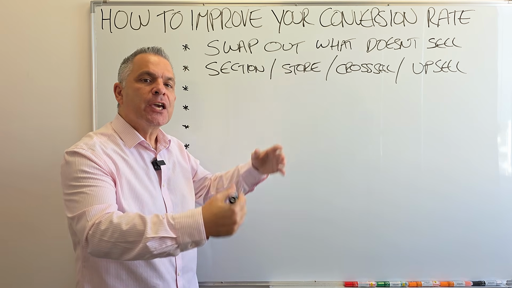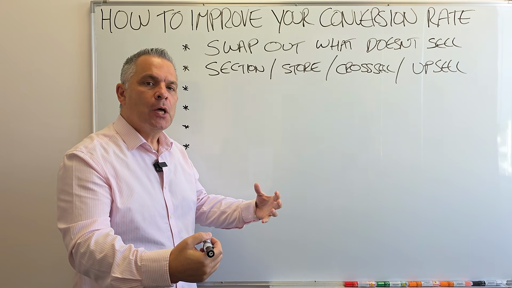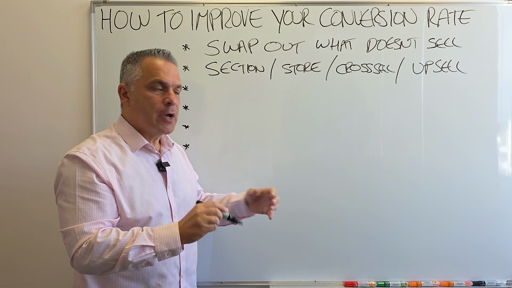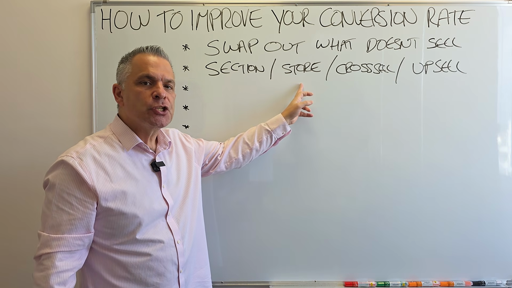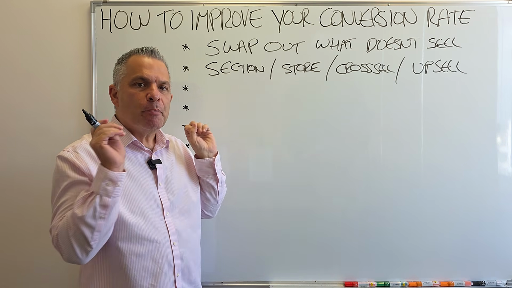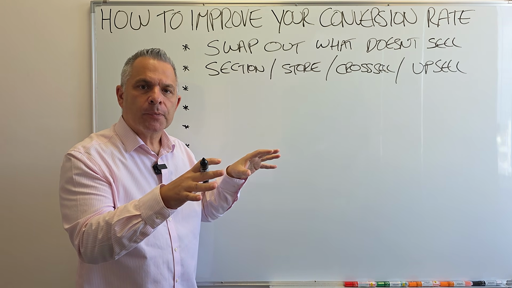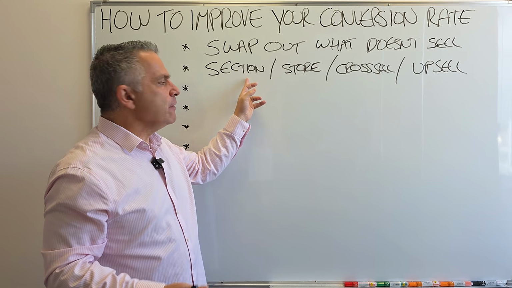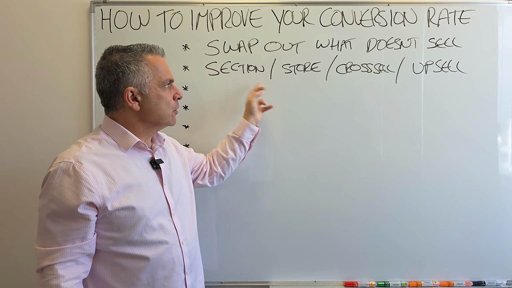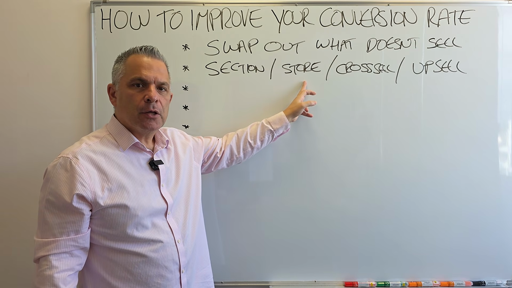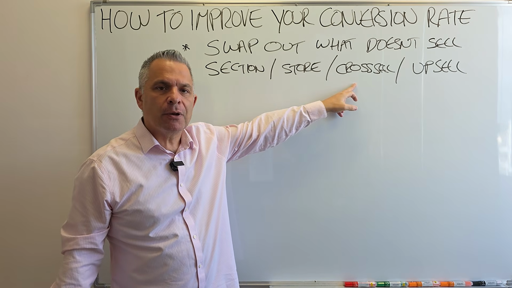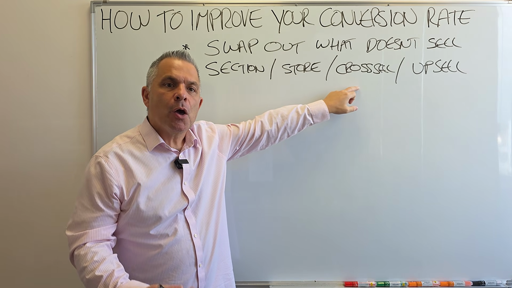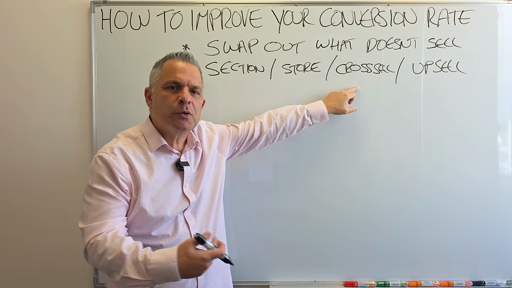You have to think of your listings in your store as a communication spider web. If you just put your listings in your store and you don't connect them to anything, they don't live in a section. You've got no store link. You haven't thought about a cross-sell link. What else can a customer buy if they're going to buy this from me? What else would they be interested in?